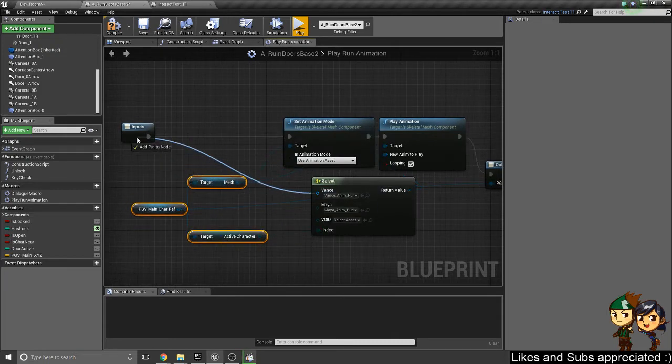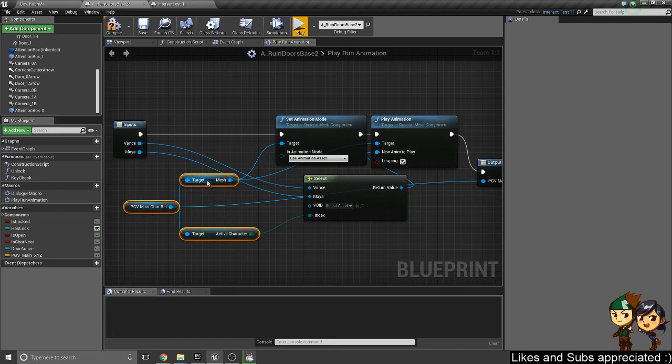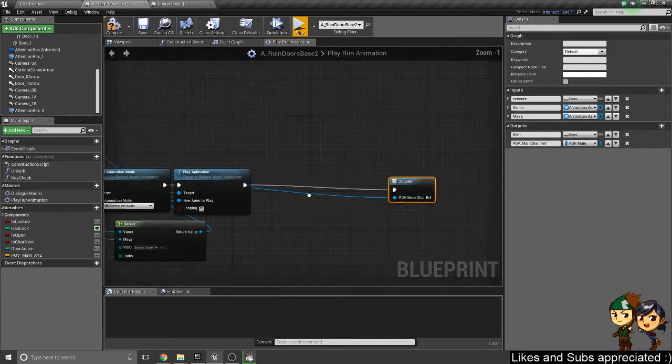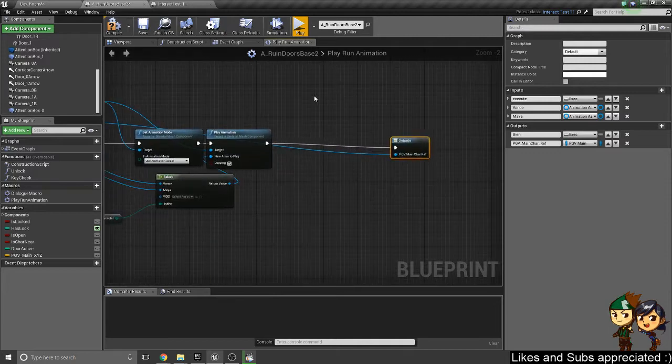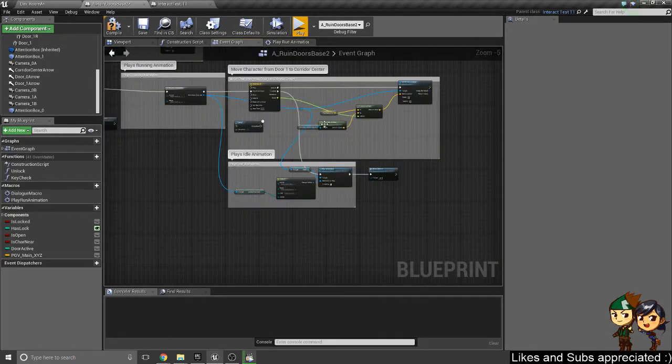And let's customize these. We have the output. Why do we have this as an output? Oh yeah, obviously we do. That's fine.